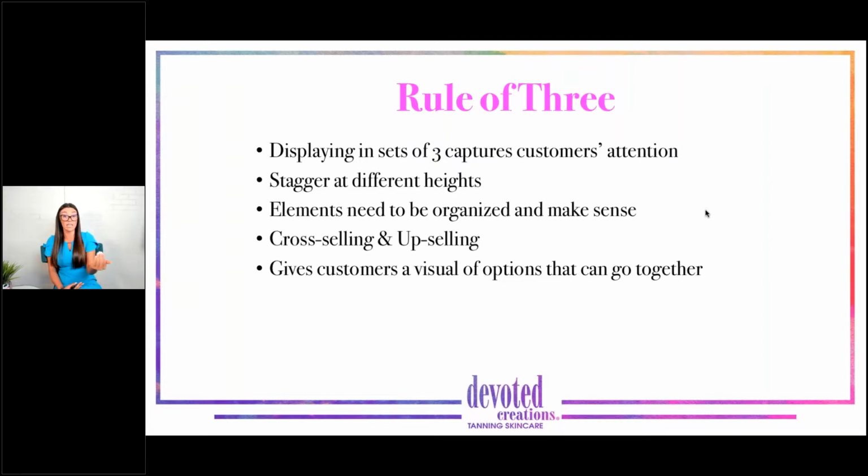So you've got your tan extender, you've got your tanning lotion, you've got your SPF. A regular or everyday client might not even realize that those 3 can go together, or know the benefits of those 3 on a daily basis. So you have your tanning lotion, you have your SPF to use outside, since it is getting a little bit warmer because we are closer to summer now. And then your tan extender that you really want to encourage all your tanners to use on a regular basis.